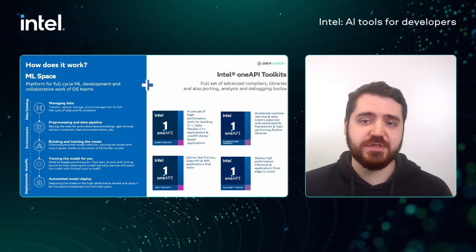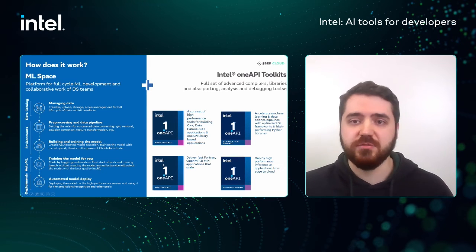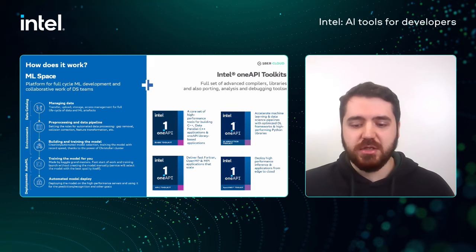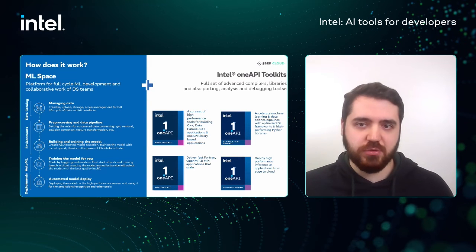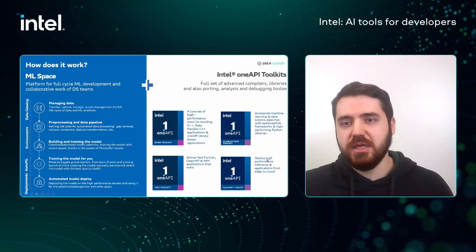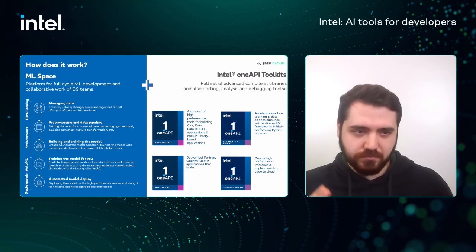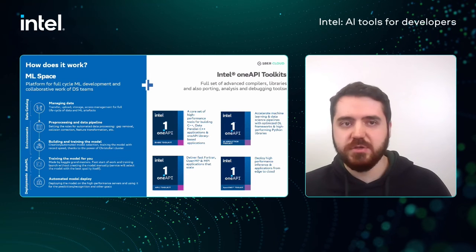Intel oneAPI toolkit. So what do they have inside? Well, first of all, it's the toolkit itself, which has a base set of our tools like C++, data parallel C++ applications, which makes it possible to improve the performance of any code for Intel-based processors. Then we have the AI Analytics Toolkit, which has ML frameworks like PyTorch, TensorFlow, deep learning.